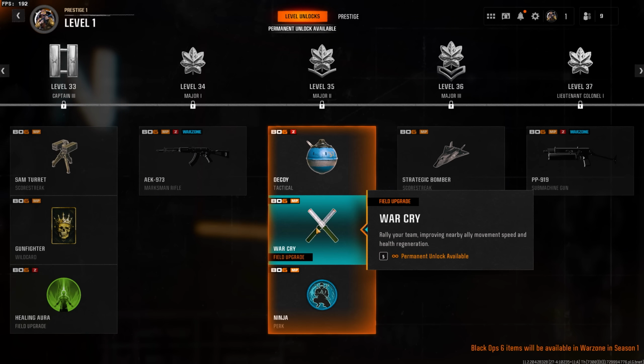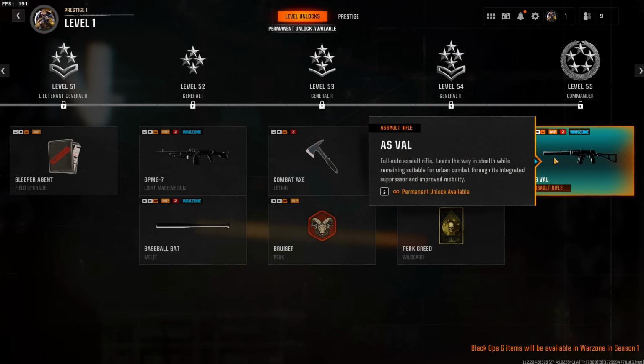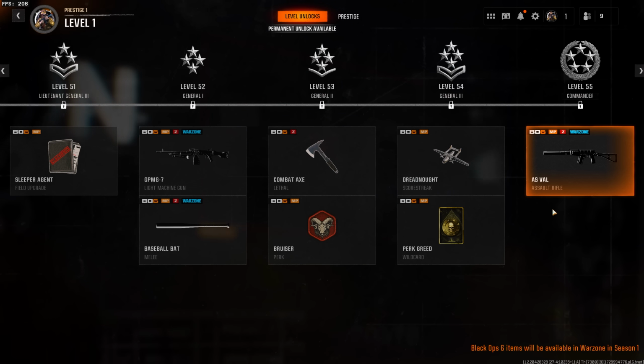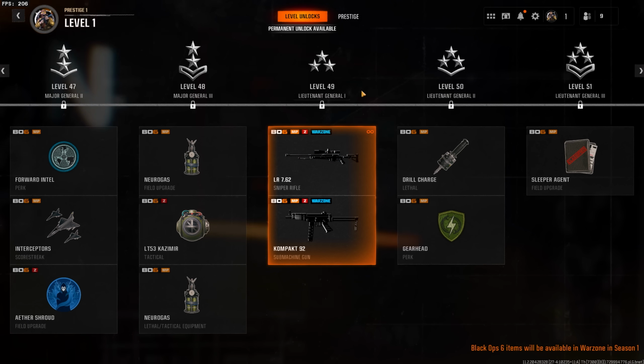But I would just advise really trying to stay away from just picking a really high level gun because you want to use it for your next thing. Obviously, if it's your favorite, I'm not going to stop you. But that gun, especially the AS Val, that's a wall buy on Terminus. This sniper rifle at 49 is a wall buy here in Liberty Falls.